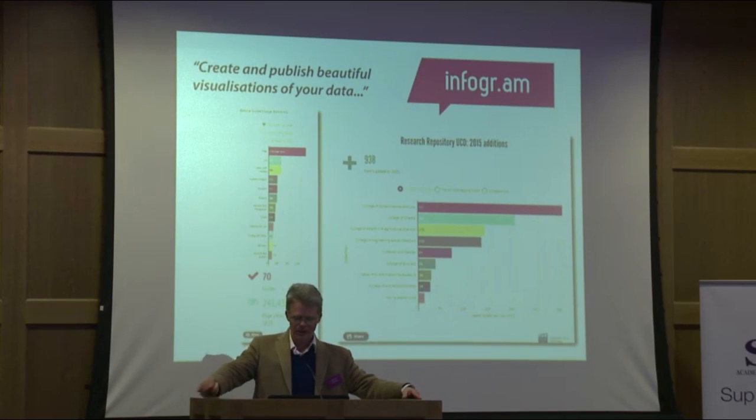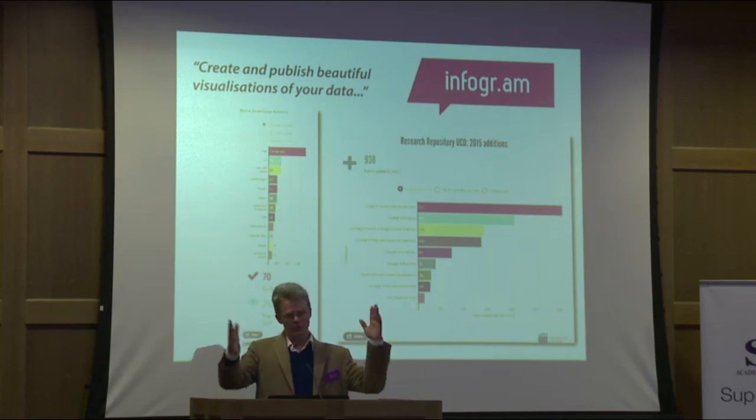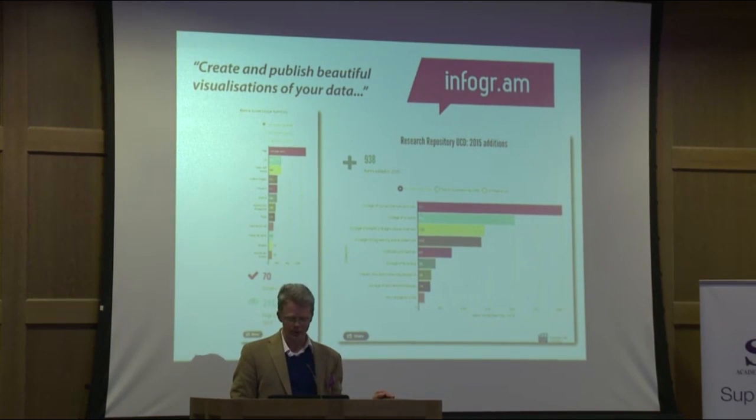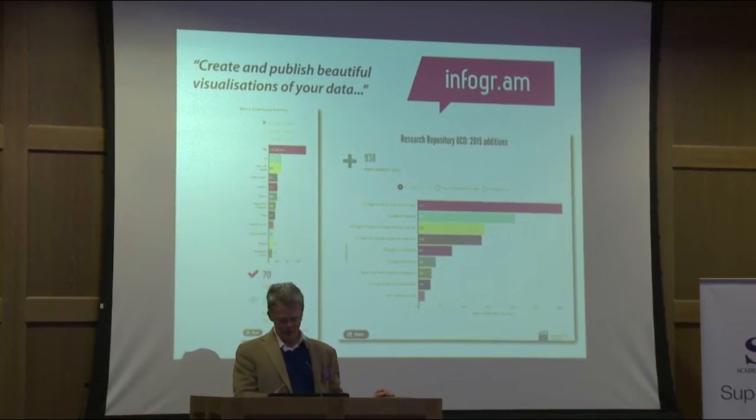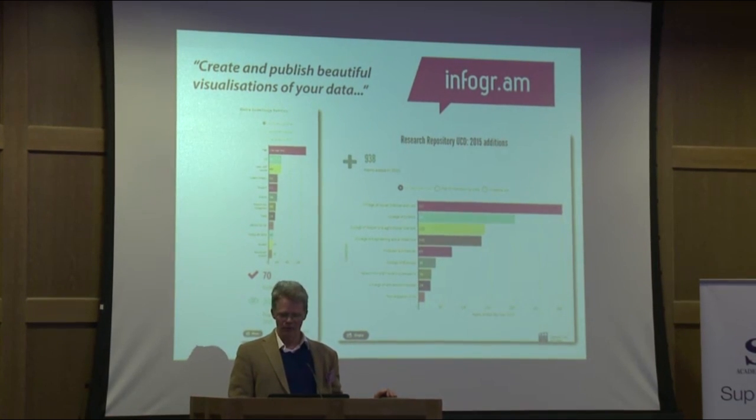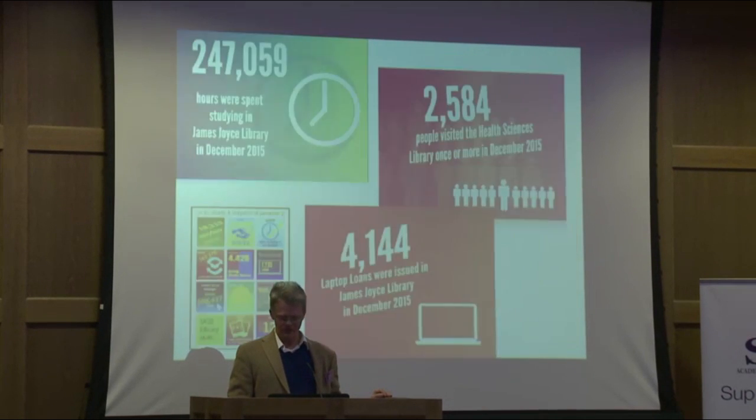We also like to try to showcase the value of what we do, and we're trying to get more into facts and figures. We've gone with something called Infogr.am, which some of you might be familiar with. It's a way of visualizing your data, and so it's a way of showing the statistics in a visual way, which might make people more interested. So we've gone into Infogr.am. That's a project that Roz has been heavily involved with. And so you can see how it makes pretty graphs and things like that that people might want to view. We're going to do some further development with Infogr.am as well as other things.